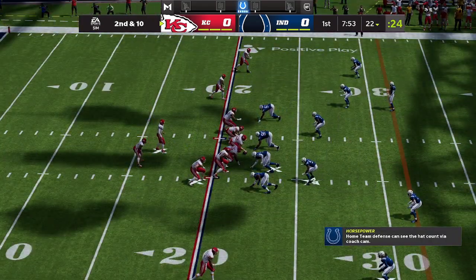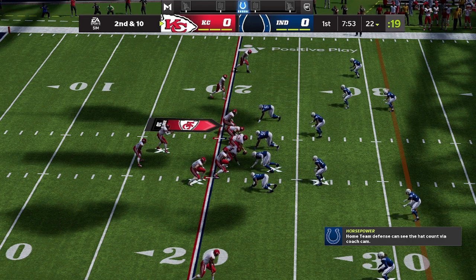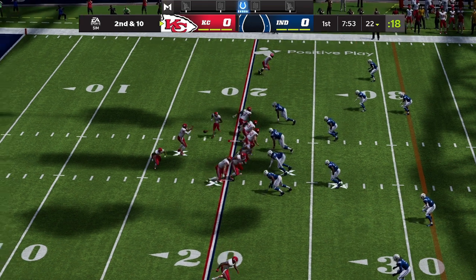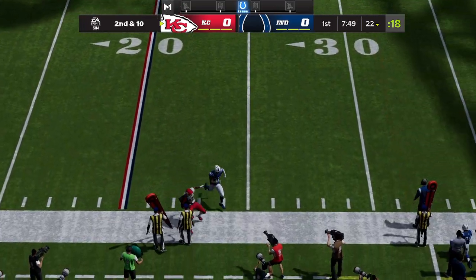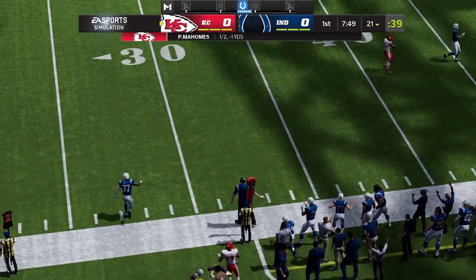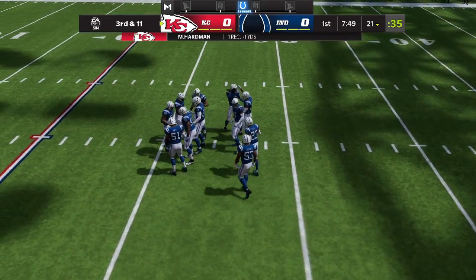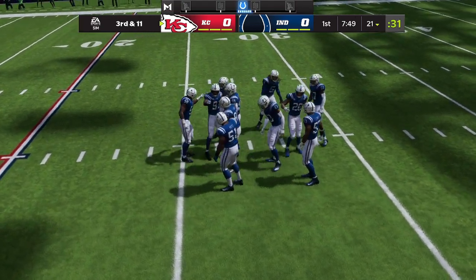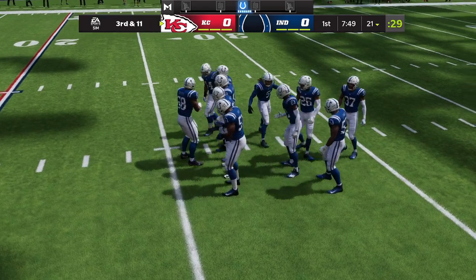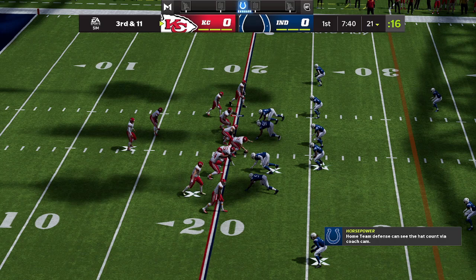So now 2nd and 10 after the incompletion on first down. Now Mahomes. Completes it to Hardman. It'll go as a loss of a yard, so now they deal with 3rd and 11. And when you're playing a quarterback with some experience and some moxie, you enter the danger zone when you decide to blitz him, because if he's able to diagnose as he did on that play, he can hurt you downfield. He reads defenses so well, doesn't he?